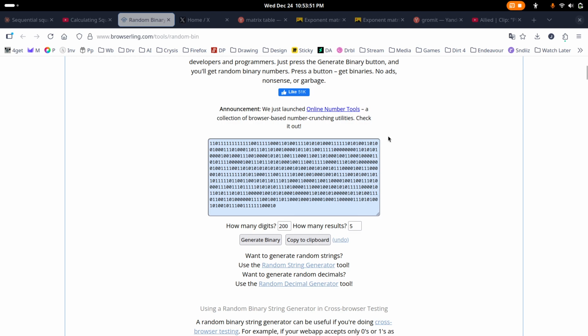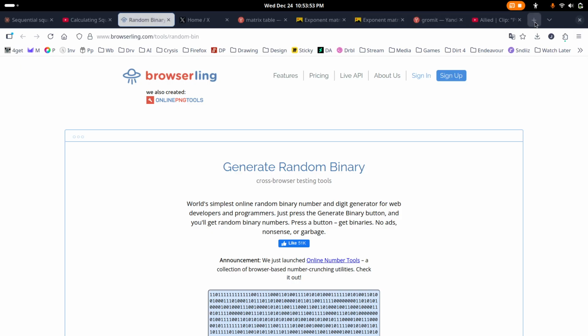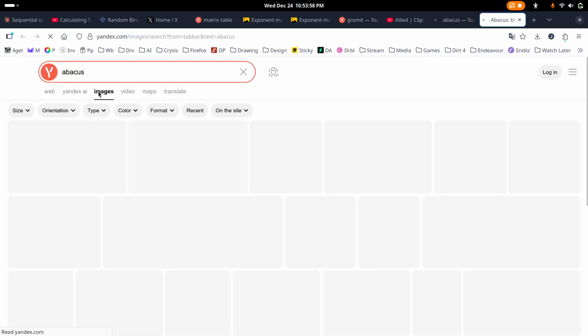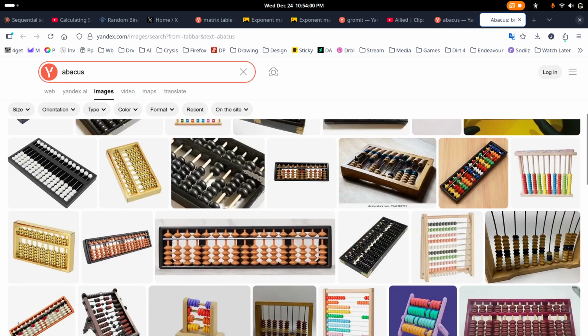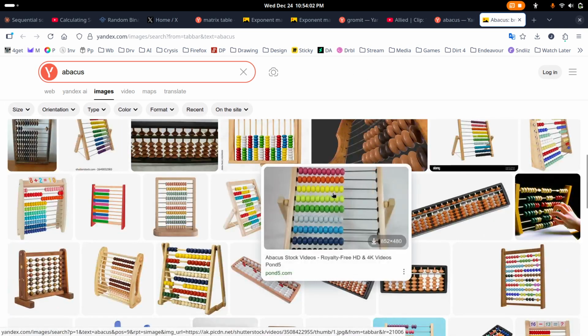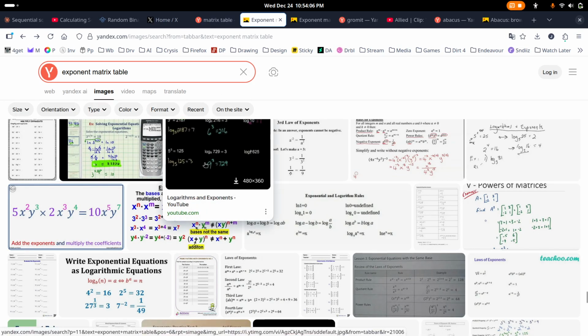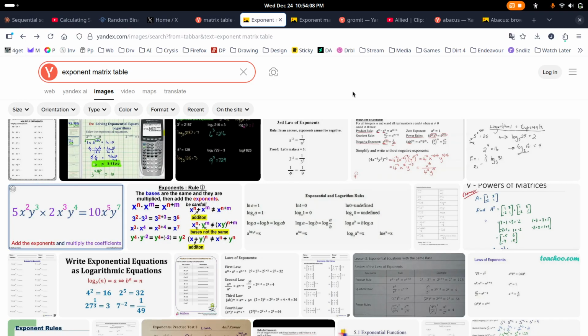We all know what an abacus looks like. It's not an abacus necessarily, but it's like a matrix table. So something like this, but for the modern age. What I'm saying is that you can present data in any form, but even in the binary form, I have thought of a solution to represent very large numbers.